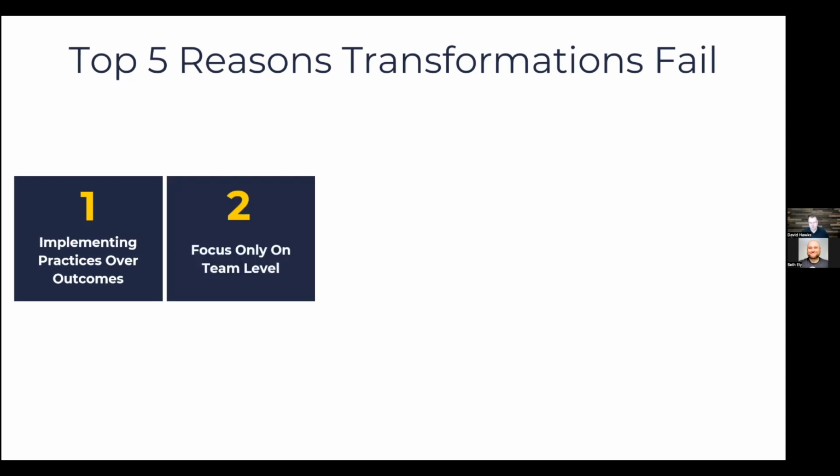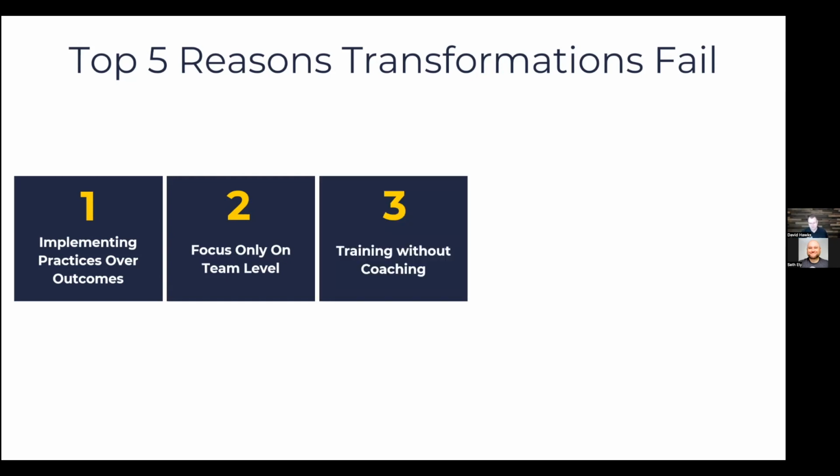Number two failure pattern is where we say, all right, we're trying to do Agile, and we'll get the call and somebody will say, can you come train my teams? And we can, but that's not going to be enough. Just doing team level agility isn't enough. And we're going to show you 3 lenses that we look at, from team to system to organizational. Training isn't enough.